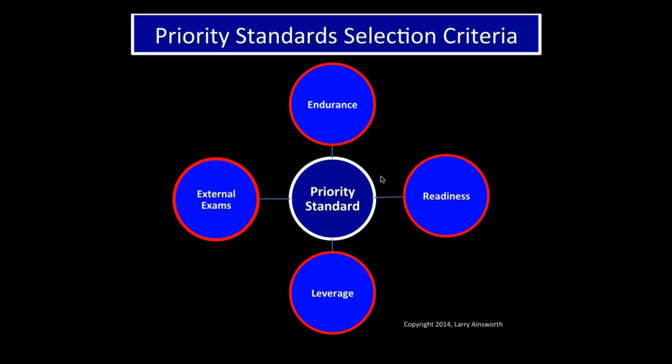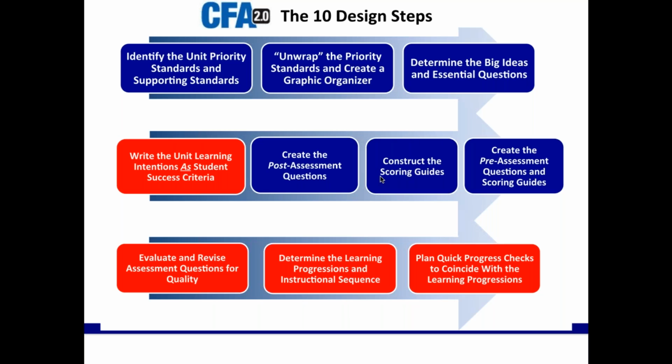The fourth would be our external exams. And since California is a Smarter Balanced state, what we're saying there is, are we using the format of Smarter Balanced to possibly guide? If there's anything we can see that's going to be assessed more there, we would look at that as a consideration, only after the other three have been thought of.